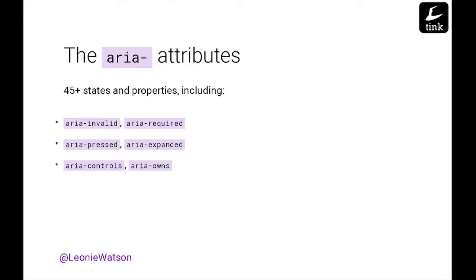There are also 45 or more ARIA prefixed attributes, and these let us add in all that other information about the state of something. So ARIA pressed will indicate whether a button is pressed or not. ARIA checked will indicate whether a checkbox is checked or not. There are also ARIA prefixed attributes that will let us give names to things. ARIA label will let you define the name of something directly. ARIA labeled by will let you point to another piece of text somewhere else on the screen and have that used as the accessible name for a particular element. So ARIA is extremely versatile in letting us fill in missing accessibility information when it's not available.